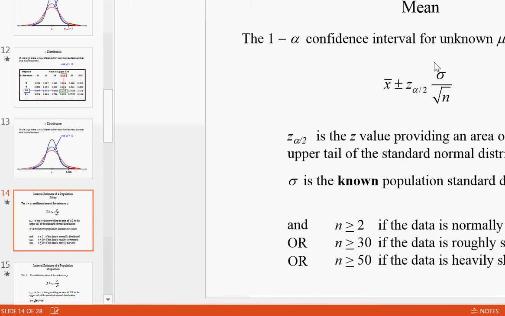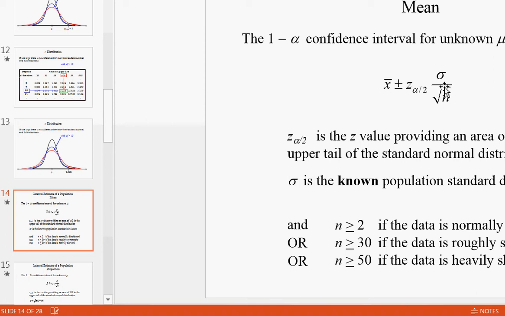What was this ratio called? The sigma divided by square root of n. The population standard deviation. Okay, this right here is the standard deviation, right? But when you divide by square root of n, you have not the standard deviation, you have the standard error. Everybody got that? When you divide by the square root of n, you have the standard error.